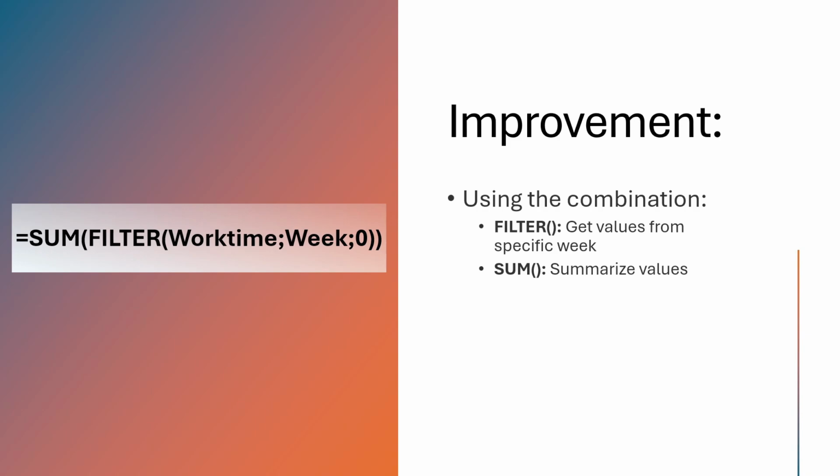I would like to do one thing differently to the last episode. In the last episode we indicated in the transferred column in the project tabs whether a value is totaled for a day and whether this can be transferred to the overview table. In fact, you don't need to do this at all. It is easier to combine two functions, the filter function and the sum function. With the filter function we filter out the time values for a specific week, and with the sum function these values can be totaled for a week. So now we can jump into our Excel sheets.